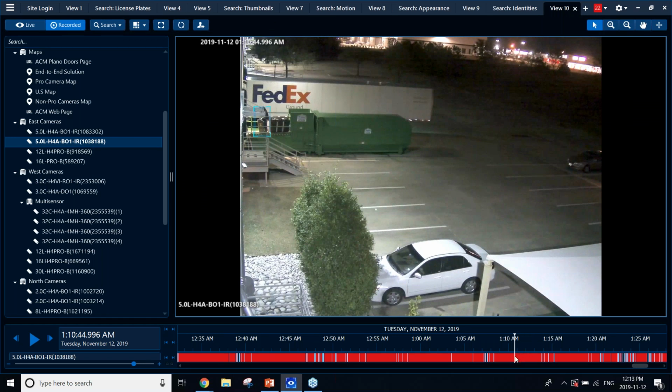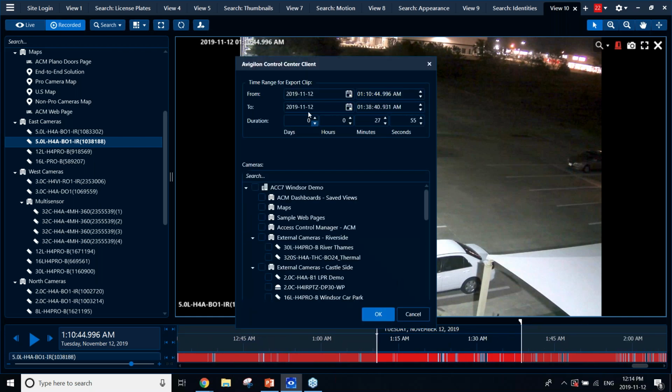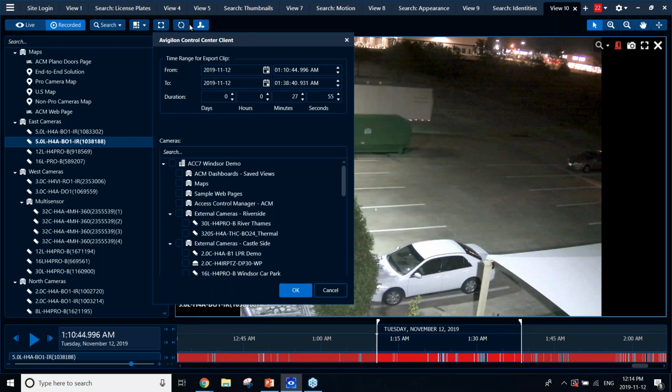And we've added a little something new. Right on the timeline, you're able to go in here where the event has happened, and you can say, I want to export. I can create a bookmark, of course. We've always been able to do that. But I can export right from the timeline now. So if I click export there, it's going to pop up a little window that says, here's your export. And I know this camera is in the Plano site. There he is.